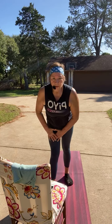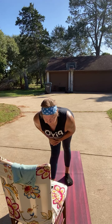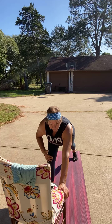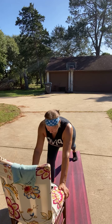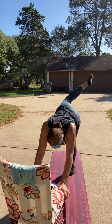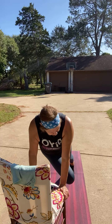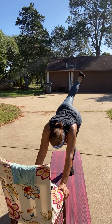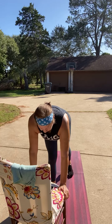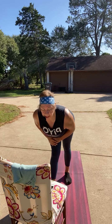Your right toe is angled out, your left toe is pointing forward — just hinging over here. You can add a little pulse if you want. Low lunge — check that your knee always stays behind the toes. Single dog. Bend the knee. Knee to wrist, lift. Knee to wrist, lift. Step through to pyramid. Pull those shoulders back so your back is not rounded here.